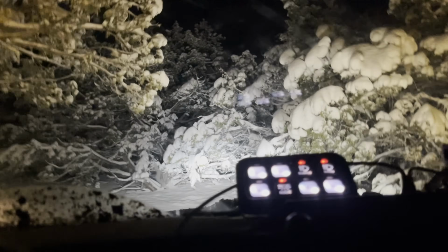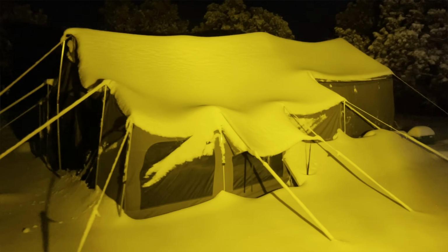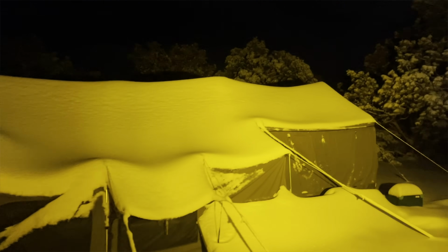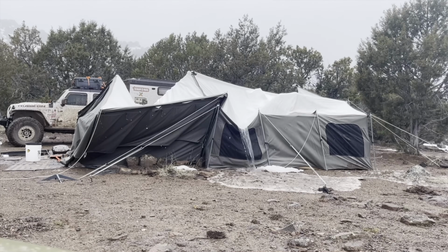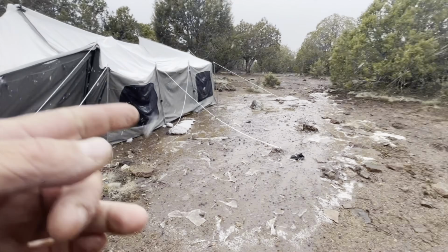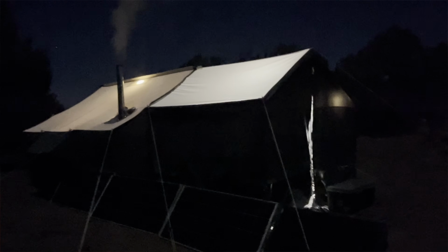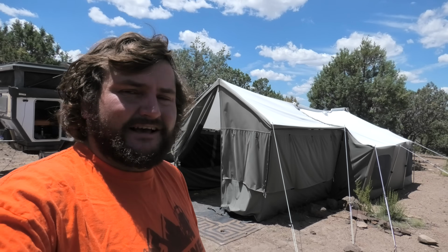I gotta say, this tent was never designed to be set up full time. Really what it wasn't designed for was to be left unattended. I'd show up and the guy lines would be loose, and if you're tent camping full time, you should be checking your guy lines, checking your tent, just like you are in a truck camper. You're checking your air pressure and your tires. It's silly things like that. Really, this tent was not designed to be left full time, and it's held up amazing. Even though I've damaged it, it has held up absolutely amazing.